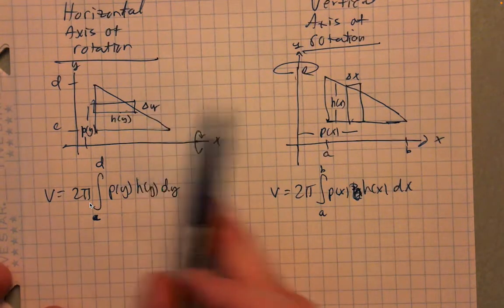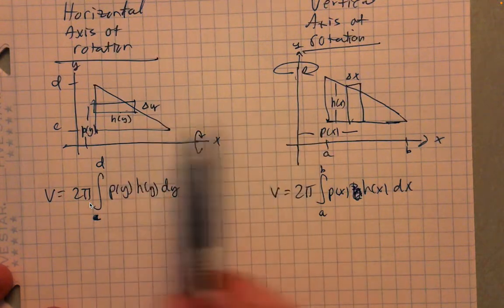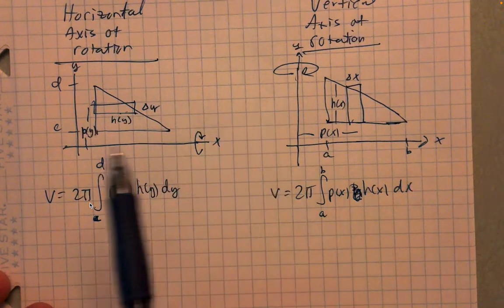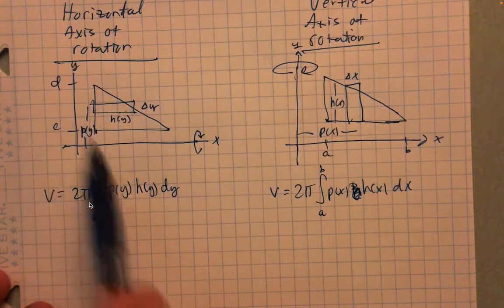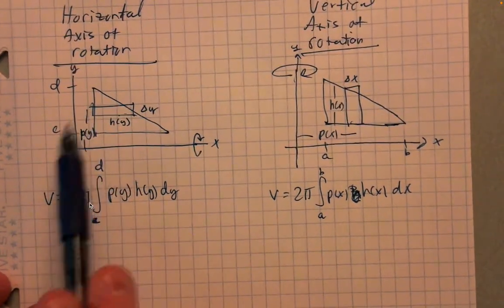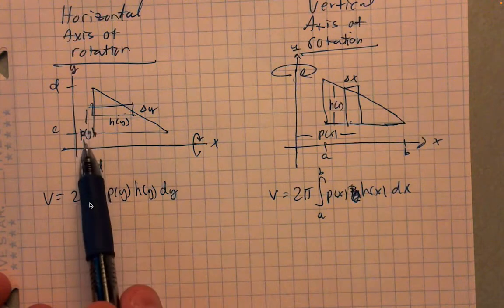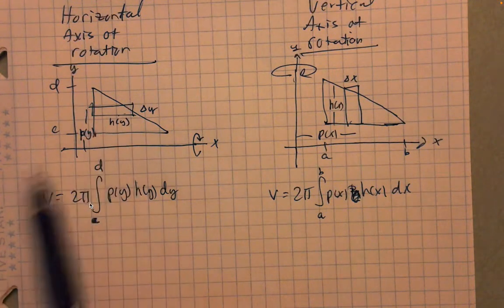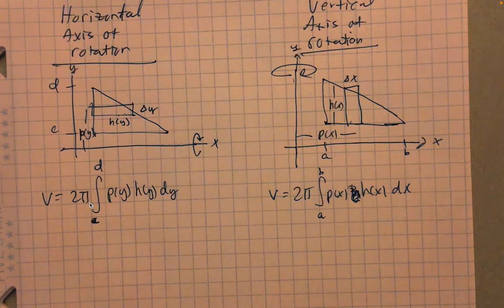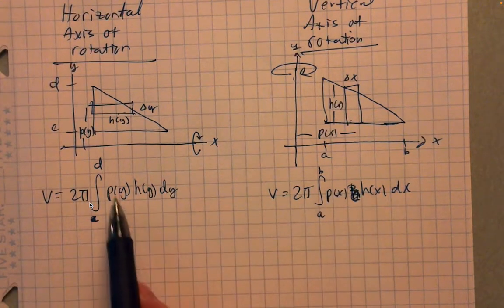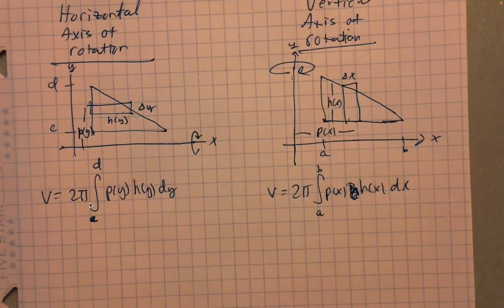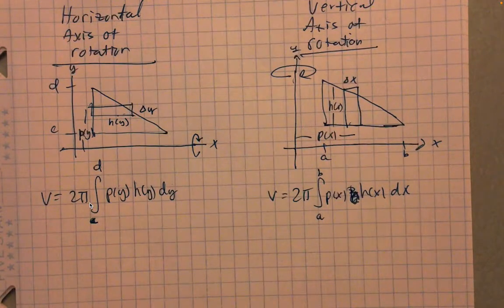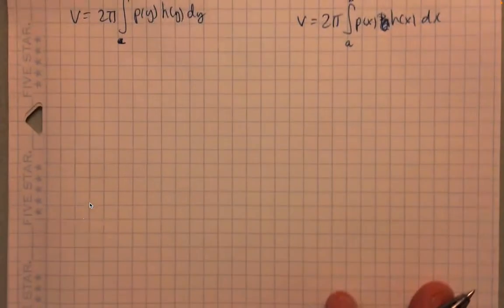But I think it's important to have these schematics in your mind. It helps you to remember which direction the integration is, where the radius function is coming from, where the height function is, what it's all based on, right? So having these schematics in mind is helpful. But the integral is straightforward, right? It's just swapping out y's for x's, obviously. So let's do an example here and see how this works in practice.